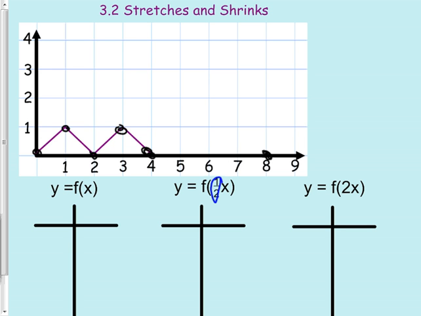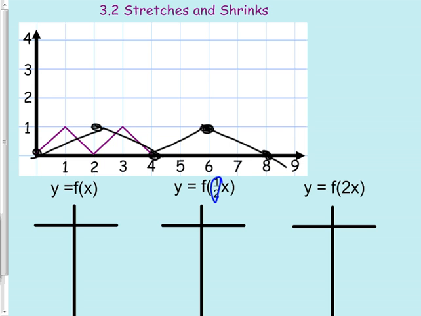And then I can take this point and double its width. How wide was this point right here? Stay with me. How wide was this point right here? 3 wide. Now it's going to be 6 wide. So see, this point moves over to here. And now I take the next point, and this guy right here, he was 2 wide, so he's now 4 wide. That's going to be a little complicated because it's on top of another one. But all right, so there's a spot. And now this one was over 1, to here. And now I'm going to make him twice as wide. And then you just have to connect the dots.